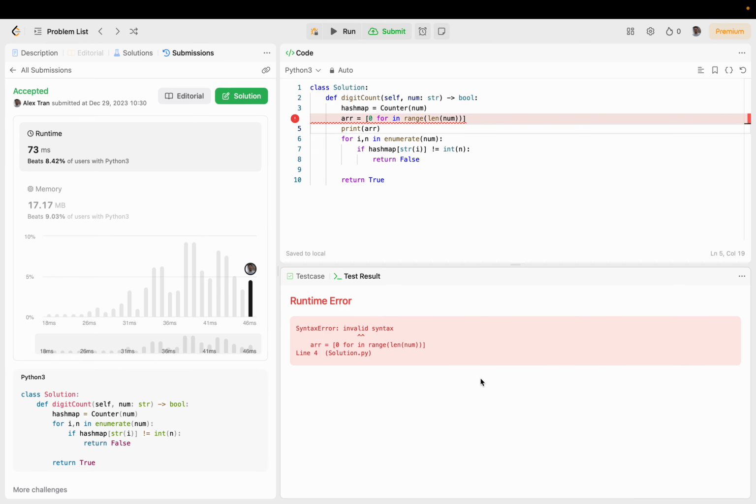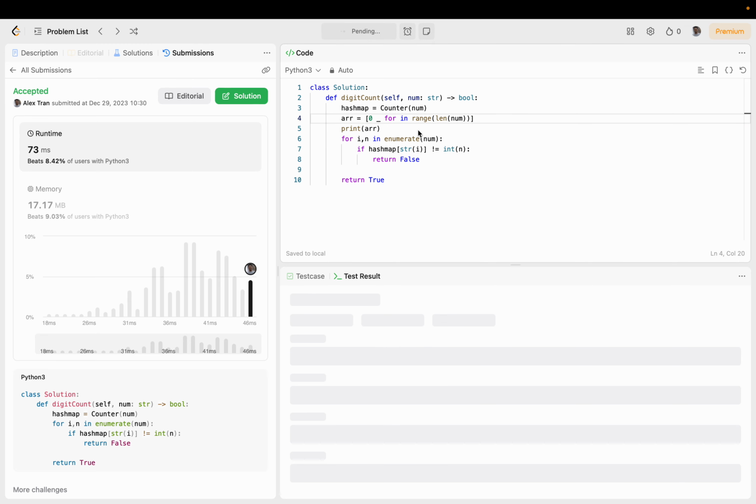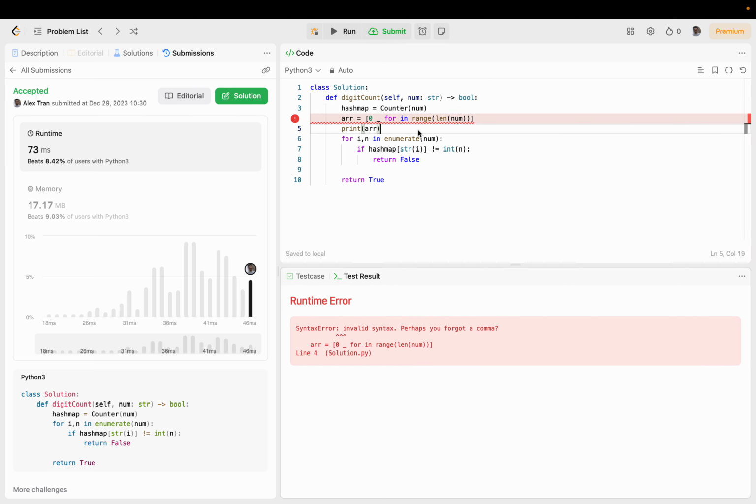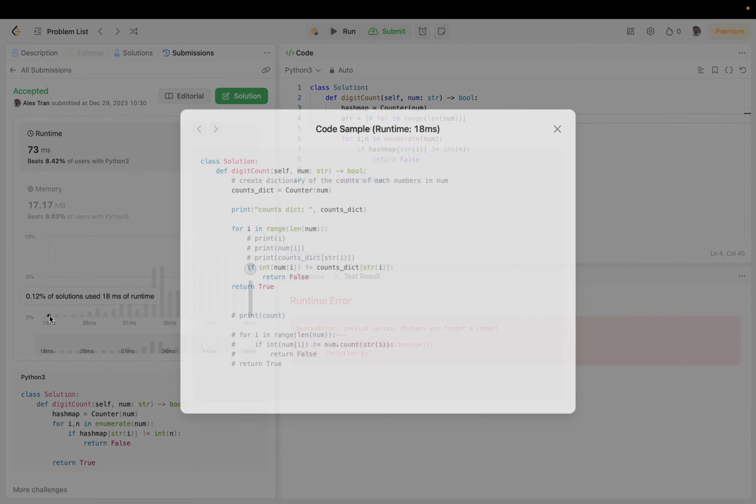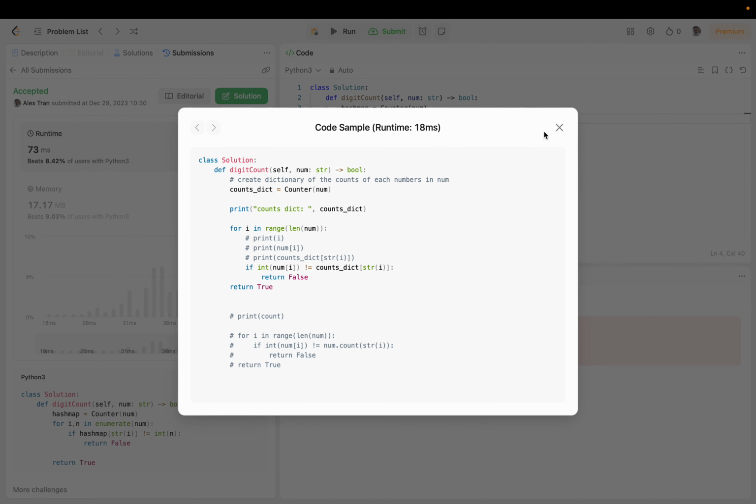That's gonna be a zero sum array in length of num. What do you mean by comma? How do you initialize a giant array?